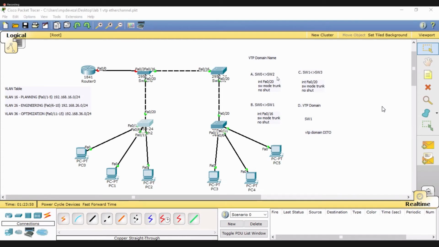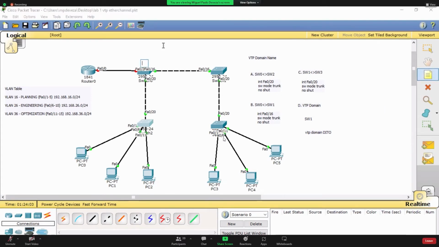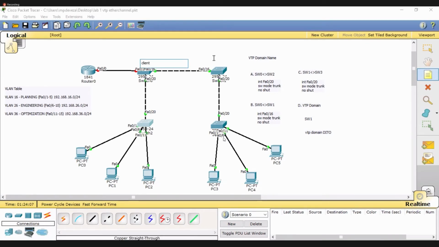All right. So for this instance, class, we'll be setting switch 0 as client, switch 1 as server, switch 2 as client, and switch 3 as client.